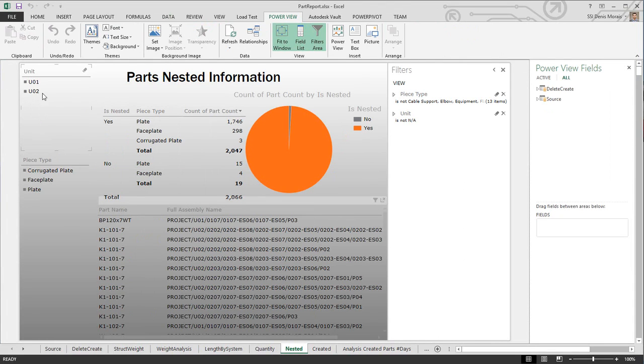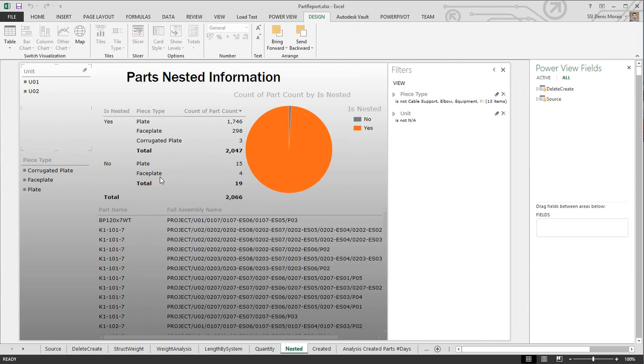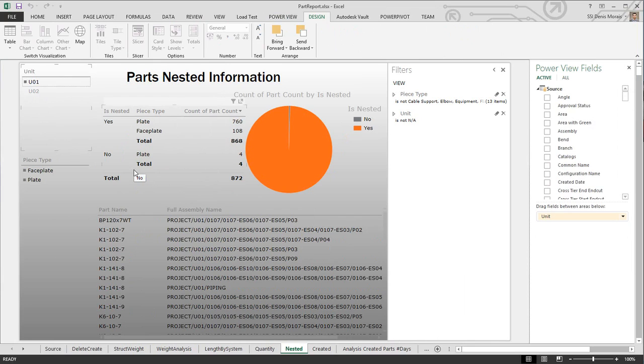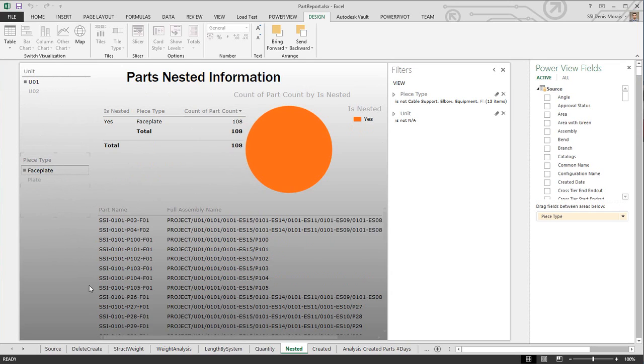And again, a lot of these are interactive, so you can select on the units here. It will filter them down. It's made to be more interactive than just a full report. Again, it all depends on the type of report that you want. So usually the items on the left are selectable. So that was Unit 1, and say I just want to look at plate. It kind of gives me a list. If I want to select on plate, it updates that list as I go on.